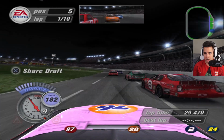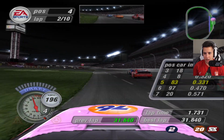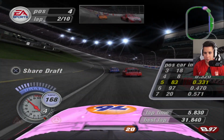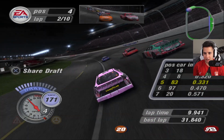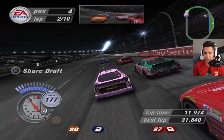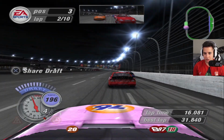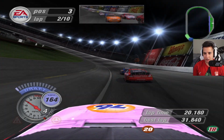Oh, look at the run we got. Oh, I didn't know Kurt Busch was below me. We had such a big run, I had to take it. All right, here we go. Don't slide up. Back it out. The problem is the chassis is just not as good as the engine right now, and I guess it's struggling because we're going so fast into the corner that it's kind of jarring how much I have to brake in order to slow. Look at this, 201 miles per hour. Gotta slow it down a good amount.